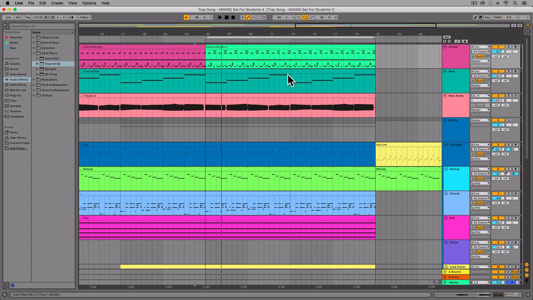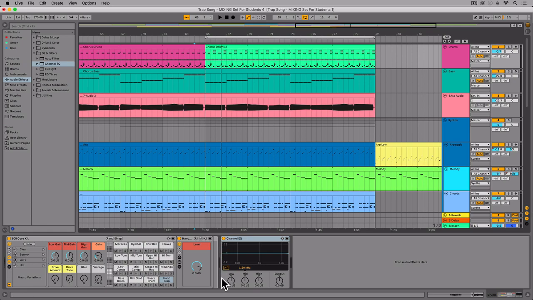So, first of all, I'm going to go over to my browser and select an EQ. So, I'll go to Audio Effects, EQ and Filters, and I'm going to choose Channel EQ. There are more advanced EQs, such as EQ8, but Channel EQ is available on all versions and it's more simple for beginners to understand. I'm not going to open up a preset. I'm just going to drag this plugin in its default state. I'm just going to put it on my drums track for now.